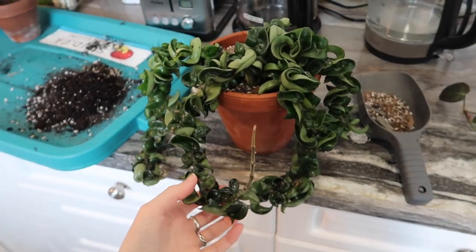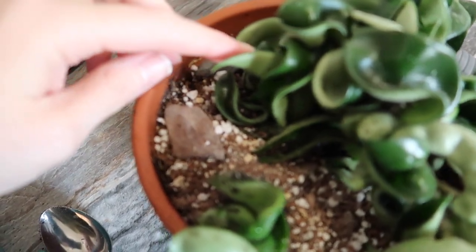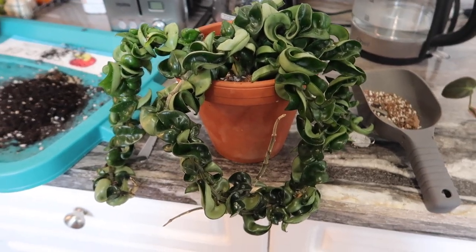We have four vines in here now. Is there another one in the back? I don't think so. Yeah, we have four vines here. So that is awesome. I'm so excited about that.